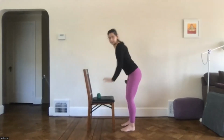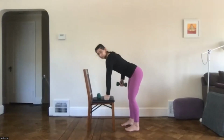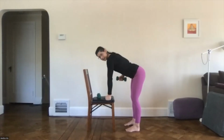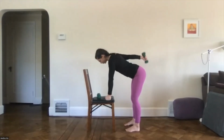So again, free hand comes to your chair, your table, wherever you'd like. You're trying not to find rounding in the back, so the back stays pretty flat. We bend the elbow, elbow goes up towards the sky. We maintain that high position as we straighten the arm, oh boy, triceps, and then bend and lower. And again, you don't need to do this with weights.